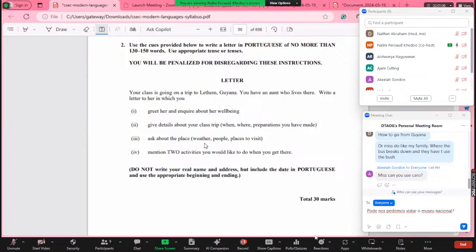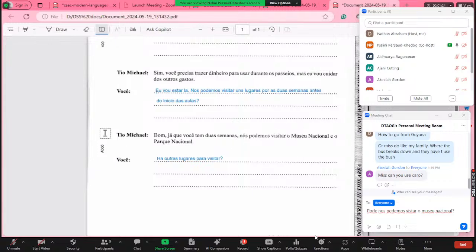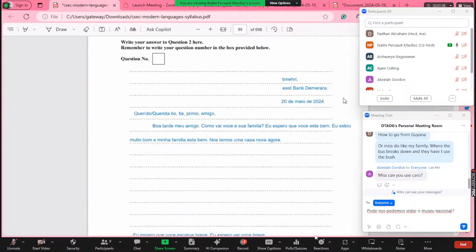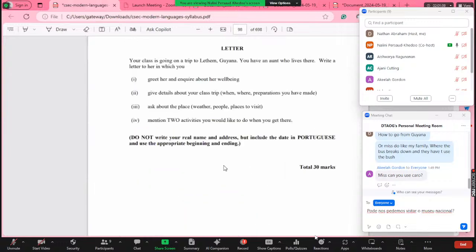Please know how to describe the weather. We did raining, está chovendo. If you have to talk about the weather, you can ask about the weather. Know places to visit, like we would have done in this one here. How to say museum, park, beach. Everybody knows beach prior. And know how to tell the date, know how to say dates, because there's a good chance you may have to mention the date of something. And you need to know activities. Even if it's not in a letter, it may come in a directed situation, it may come in the dialogue. Know at least two activities you do at weekends and activities you may do in school.